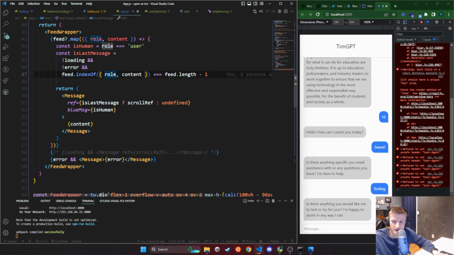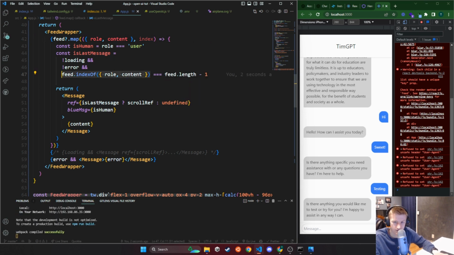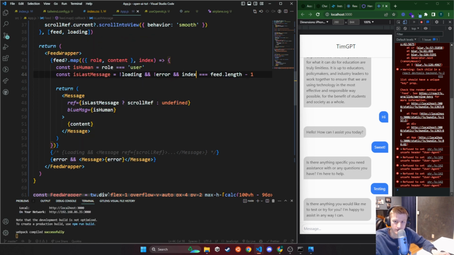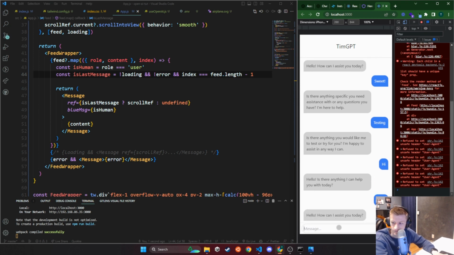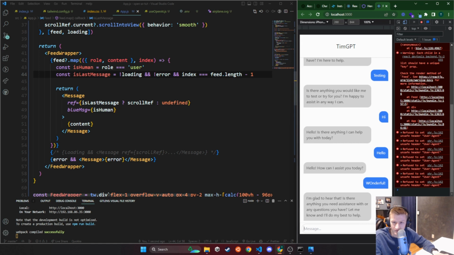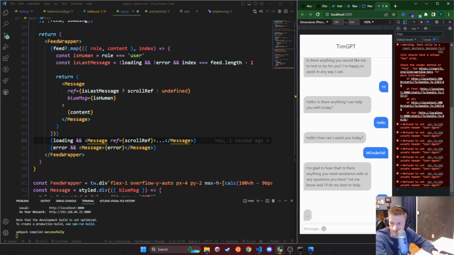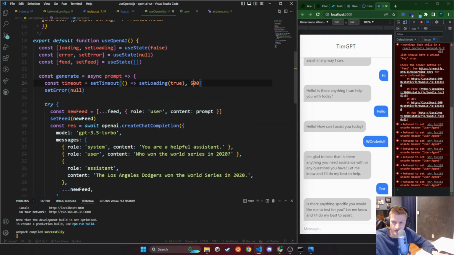Okay, so all we have to do is just grab the index. This is what I was originally going to do, and we're going to say if index is equal to, now it's working. Hello. Wonderful. I'm glad to hear that. So it's working how we want it. Now if we add this back again, let's test. Beautiful. I'm actually going to make this delay 800 milliseconds.